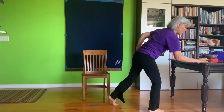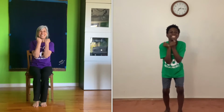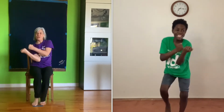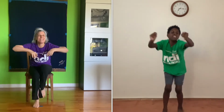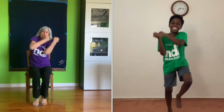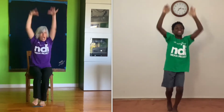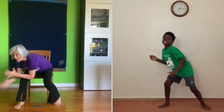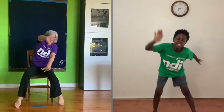Five, six, windshield wiper. Up, down. Second set, windshield. Two. Perfect. Windshield. Up, down. Up, down. Back it up. Up, down. Now scrub the puppy. Scrub the puppy. Scrub the big dog. Scrub the little dog. Scrub the big dog. Roller coaster.